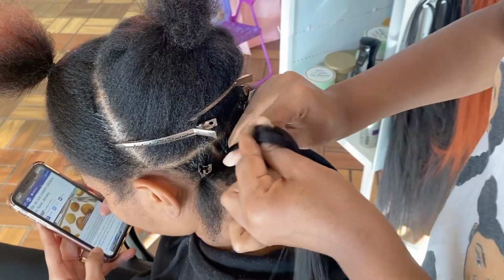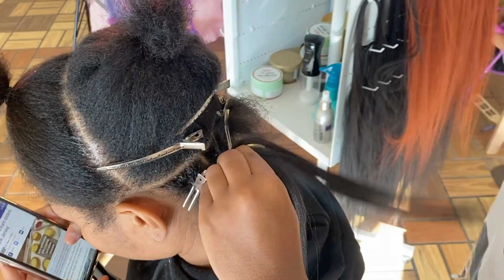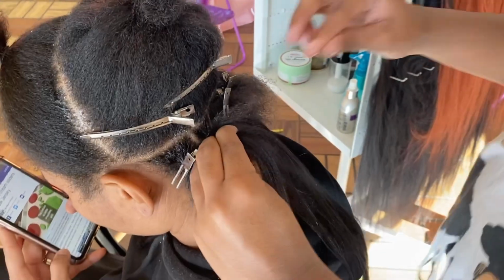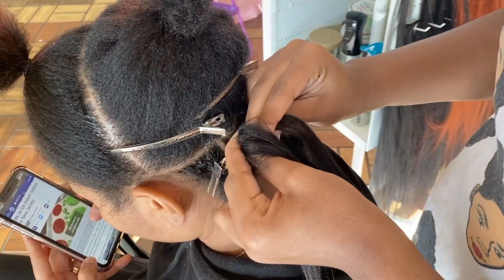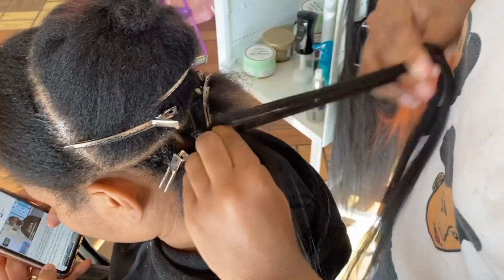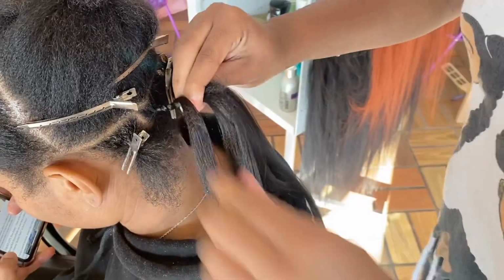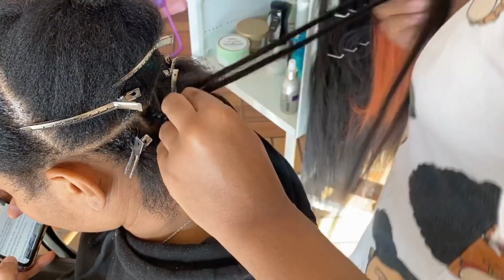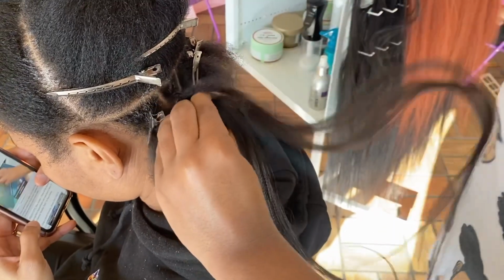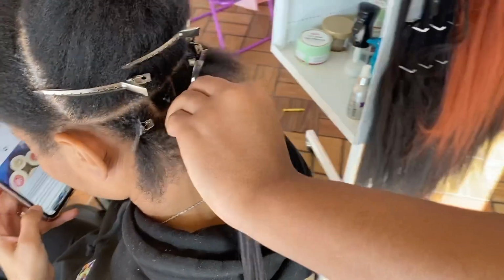Don't forget, if you need to put some gel on your fingers while you're braiding down to smooth, blend her hair in with the braiding hair. That's what we gonna do. Yep, throw that right on there like that and just smooth it down. And sometimes you can take the comb, and once you put that gel on her hair to smooth it down, just take the comb and comb it in there a little bit. And now that your hands are down far enough, you can flip your hands over and braid down because it's gonna be easier. So put a little gel on there before you flip your hands over.